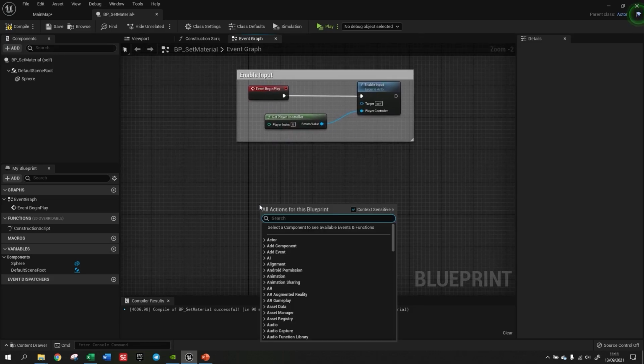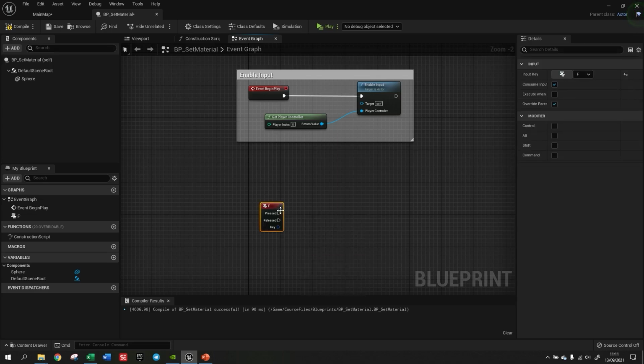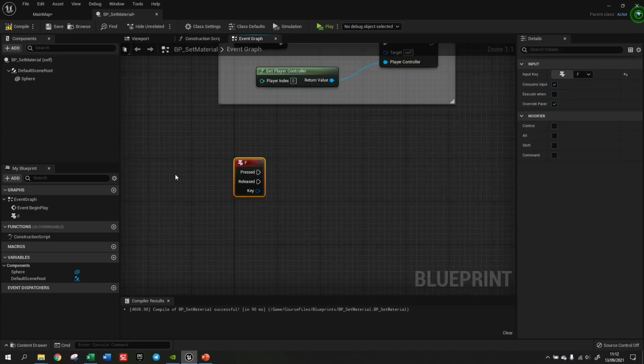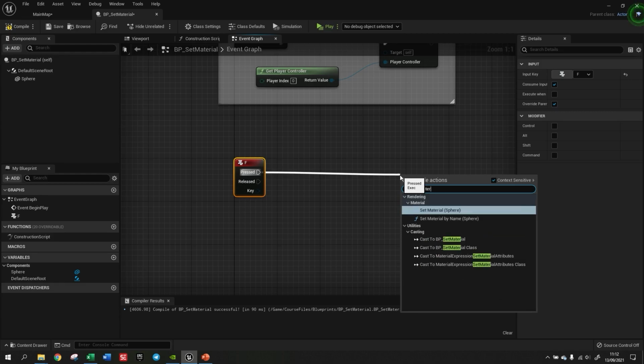Okay. Next step, I'm going to create a keyboard function. I'm going to type in F because we're going to use the F key. So now we can use the key F on our keyboard to trigger what we put after this. So we're going to use F and pull out, and what we do here, there's several different types of nodes we can use, but let's talk about set and get. You probably use get and set nodes or variables in every blueprint you're going to use in reality. So the set material is just another one.